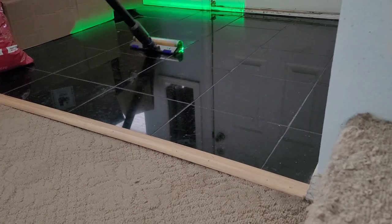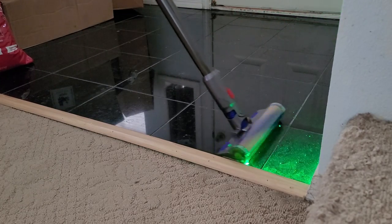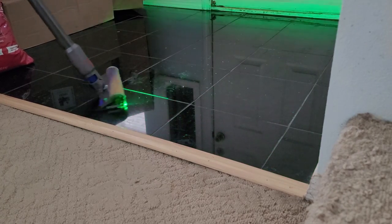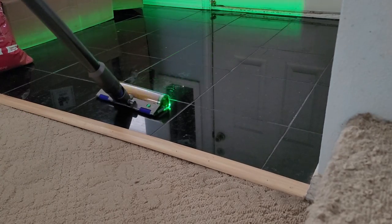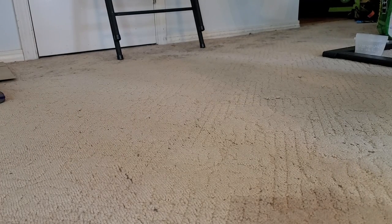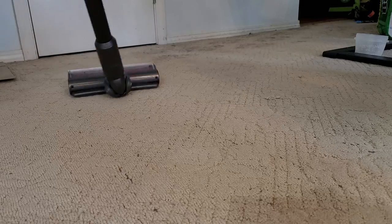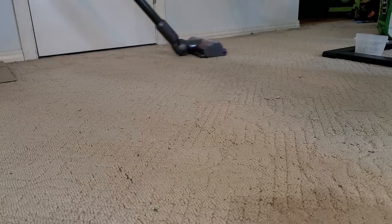I also ordered the official Dyson pet grooming attachment. I'm going to try it on my dog Crowley — he's usually okay around vacuums, though he gets a little uneasy. I'm hoping with some treats I'll be able to groom him with the special vacuum brush, because he's a husky slash German shepherd with a lot of hair and that double coat that sheds profusely twice a year. It'll be really nice if that works. Let me know if you'd like to see me try to vacuum the dog — no promises, but if you want to see it, I'll try to get it on video.